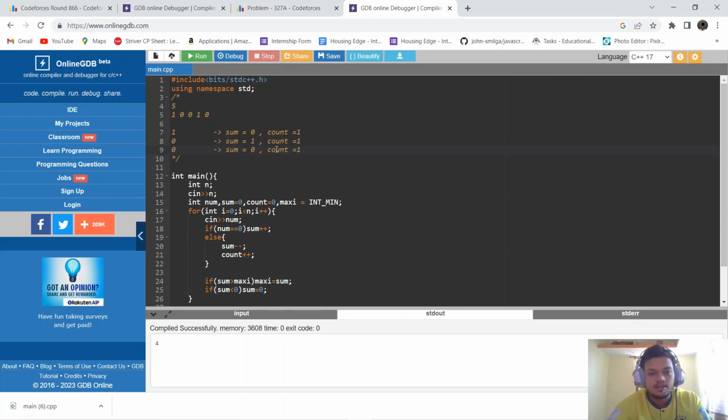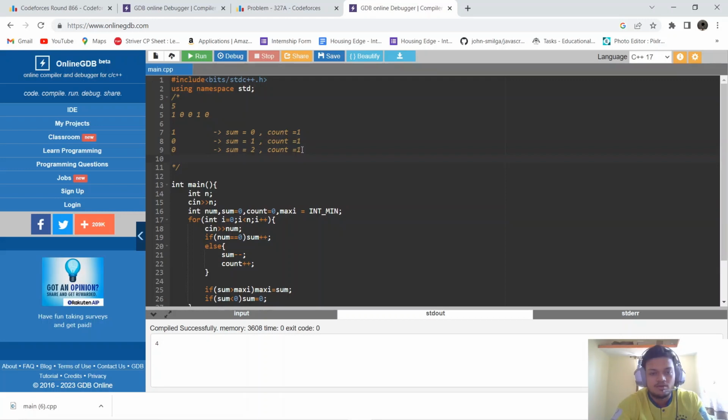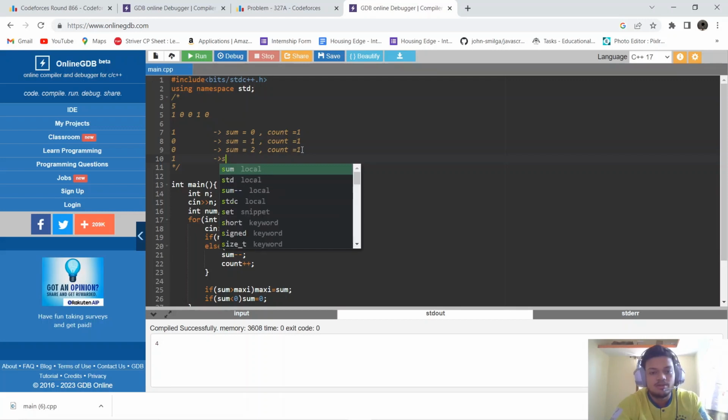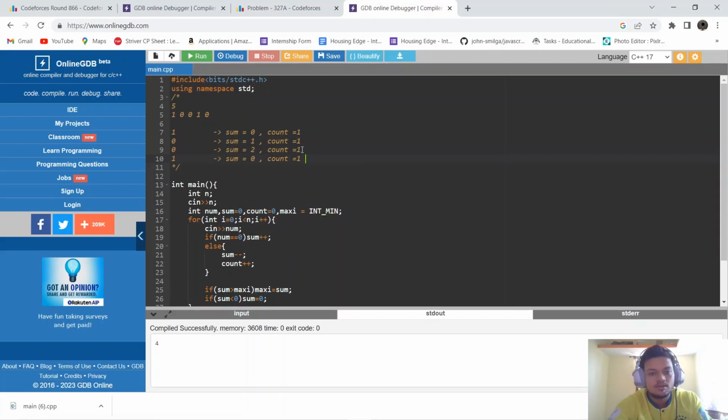We increment the sum, which will now be 2, as it will change to 1, and the count will still remain 1. For the next number 1, we decrement the sum, so now the sum will be 1, and we have found a 1, so the count will be 2.